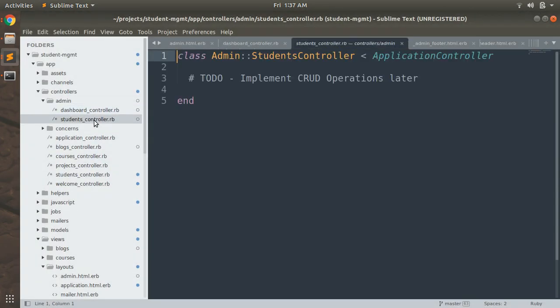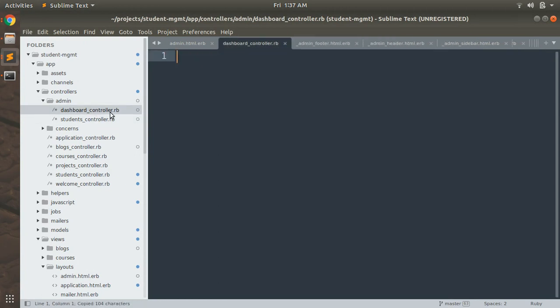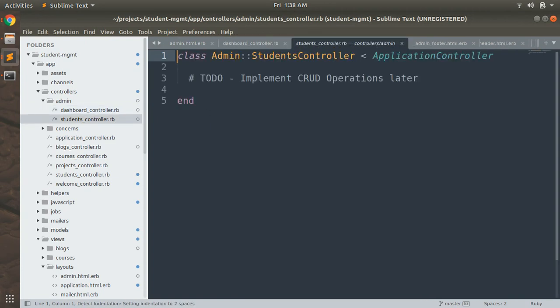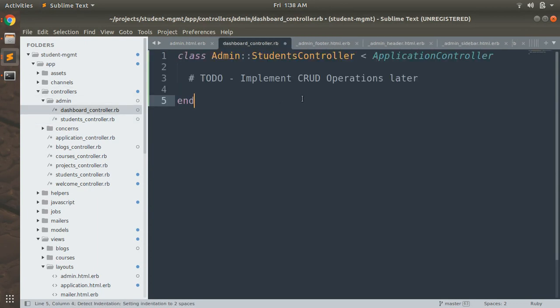And into that dashboard controller, copy this and paste it here, and just name it as dashboard.